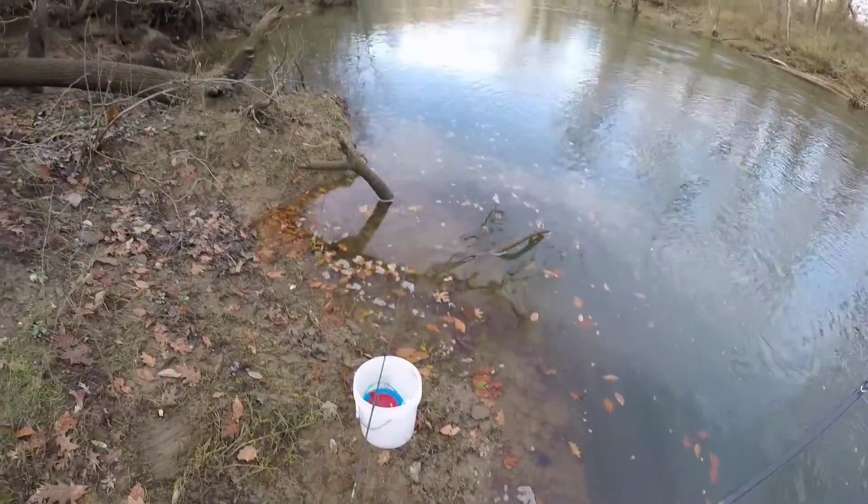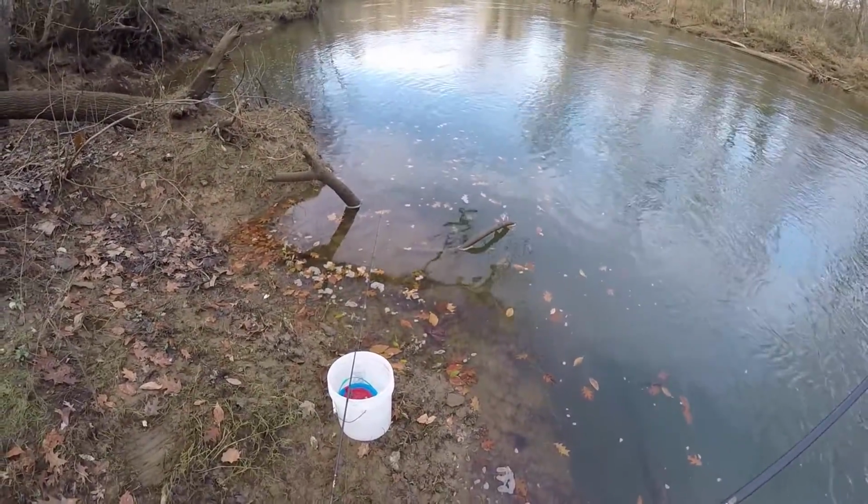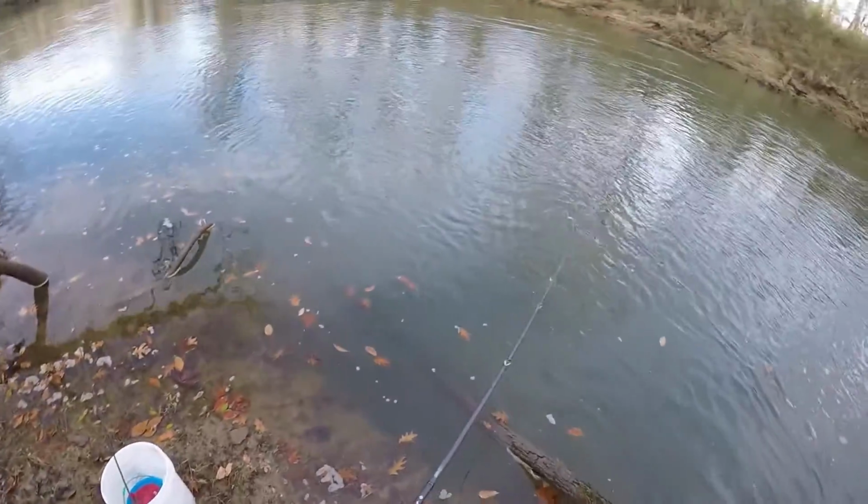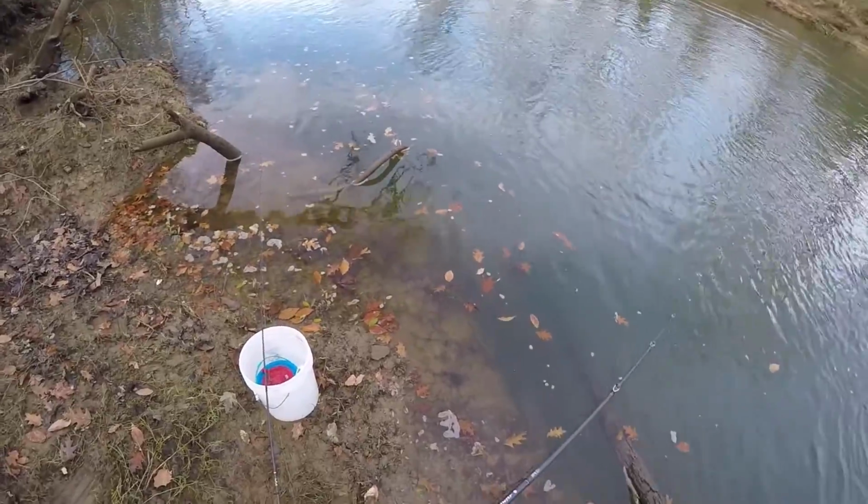That minnow just has to be down there hiding, because I know there's got to be at least some rock bass right there. And I've not gotten the first bite on that. I don't know what's going on.